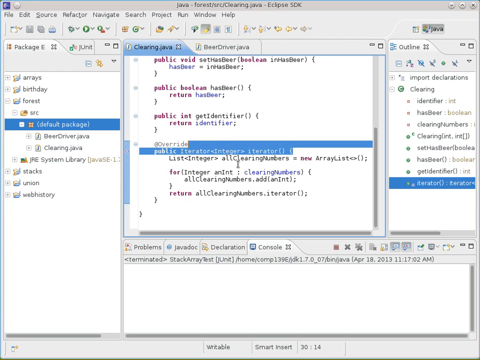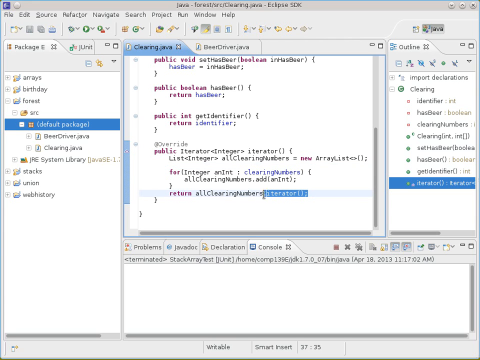So all this code says, well, I can't get an iterator out of an array for some reason, but I can get an iterator out of an array list. So I'll copy all of my numbers out of my array into an array list, and I'll send back the array list iterator, and then the calling program just sees a for each.